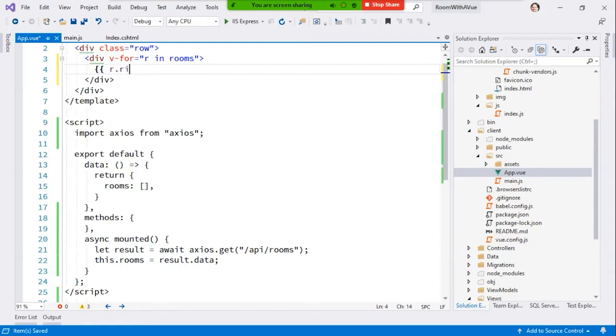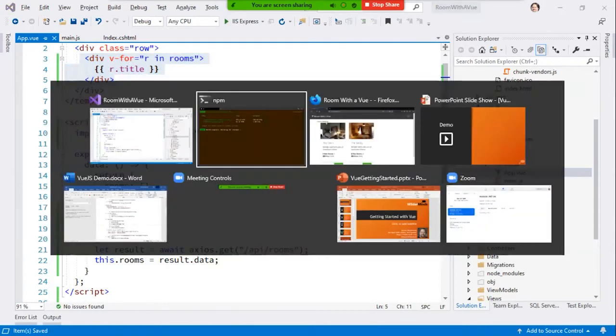I can just say r.title, which is what I called, for some silly reason, the name of each room. At first it's going to render this empty, because rooms is just an empty array right now. But as soon as we assign it, it will know that data has changed and re-render it for us. So let's see if it works.